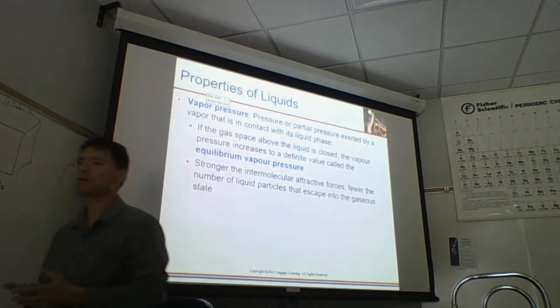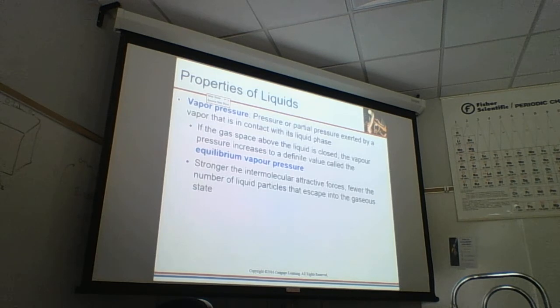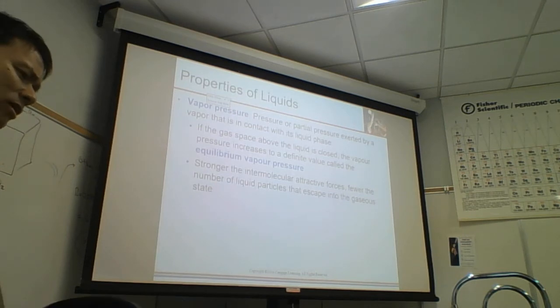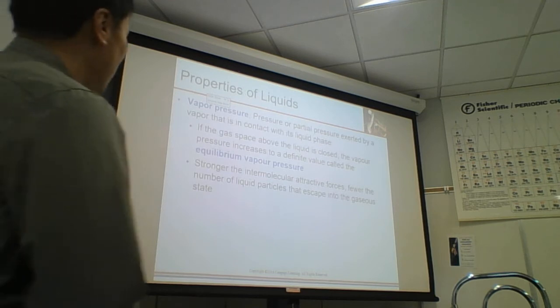Versus something that vaporizes easily. What vaporizes easily? Alcohol. Like rubbing alcohol vaporizes easily. Does rubbing alcohol have high vapor pressure or low vapor pressure? High vapor pressure. It vaporizes very easily. We call it volatile. Things that vaporize easily are volatile. And they're going to generate high vapor pressures.